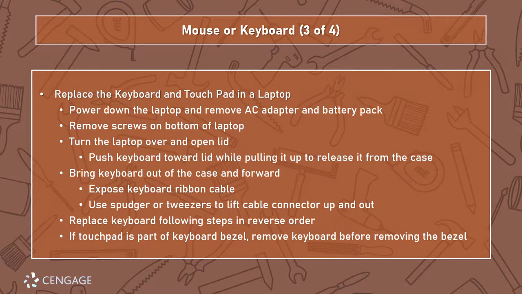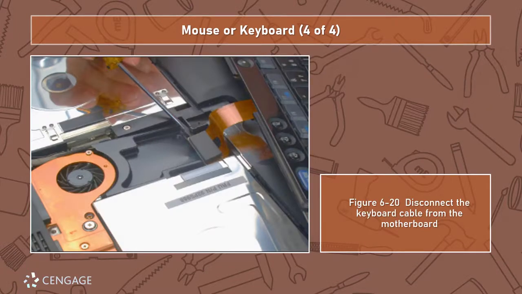So there's going to be a ribbon. It's going to have little metal traces on it, and those traces are going to rub up against contact points inside the socket. These can be very fragile, so you're going to want to make sure that you use tweezers and that you gently lift the connector effectively and not damage it. Here we can kind of see what I'm talking about. It doesn't give the greatest explanation of how that's set up, but as you can see, they're using a thin Phillips head screwdriver to kind of lift the connector out of the socket.